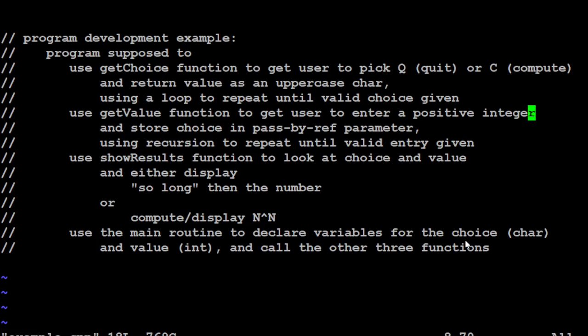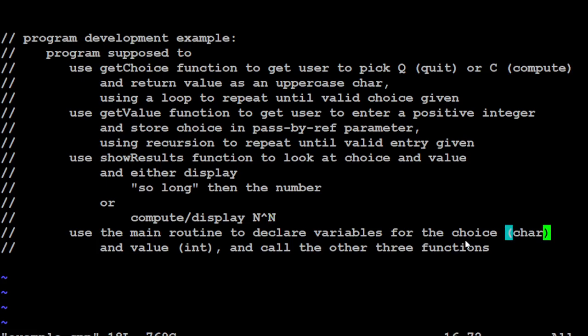And finally, we'll have a show results function, which will take the character and the value, and we'll either get it to display so long and the number if they decided to quit, or get it to compute the number raised to the power of itself if they chose to compute. So this is the idea. The main routine will declare a variable to hold their choice and a variable to hold the value.